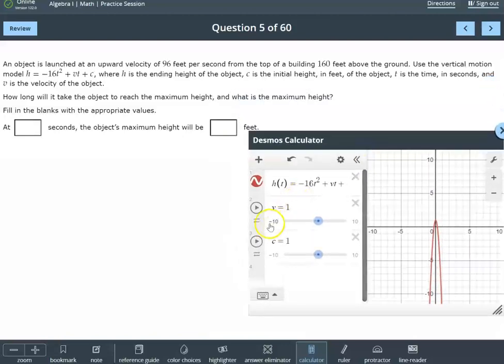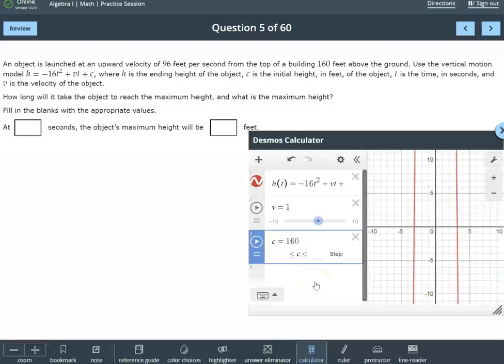Now I know the values of these because it's given to me in the text, so I'm just going to type those in. The first thing it says is the object is launched upward from a height of 160 feet, and then we're told the initial height of the object is the C. So we're going to go ahead and let this C, I'm going to type over it, 160 feet.